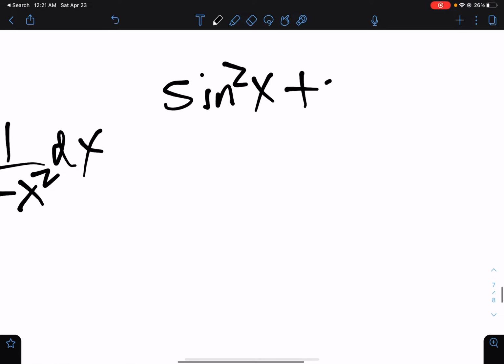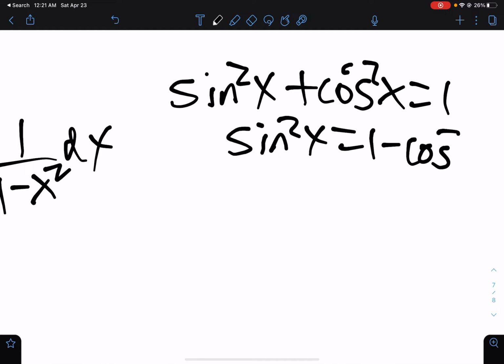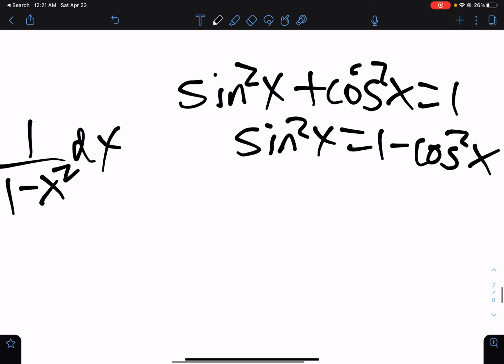One of the most important theorems. Not even theorems, it's just important. And what you should notice is that sine squared, for example, could be written like this. And you'll notice that in this form, this 1 minus x squared, there's no apparent way to integrate this. It's not like 1 plus x squared where it's simply arctan, which you could prove through substitution, right? 1 plus x squared, x equals tan theta, etc.